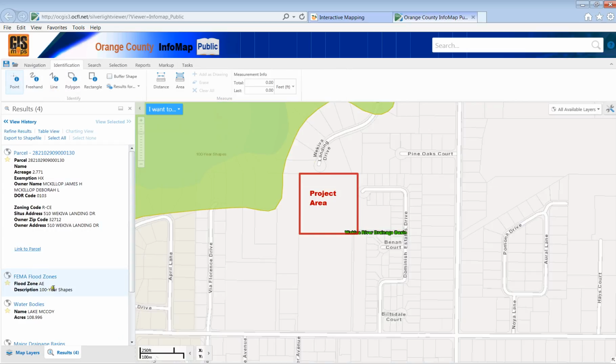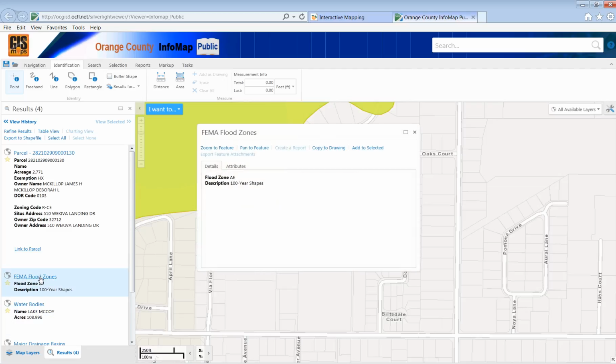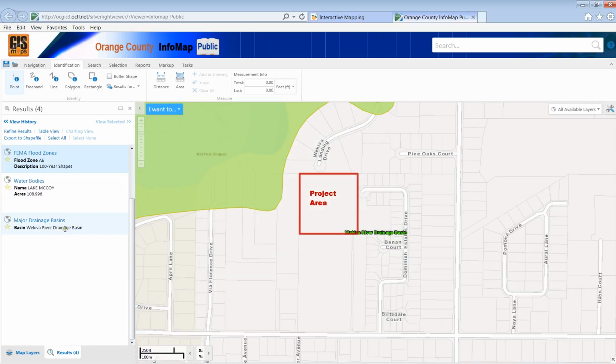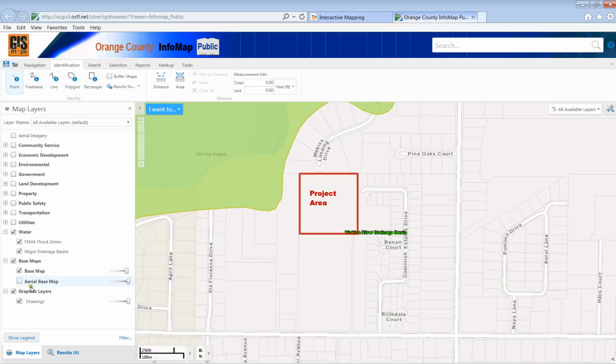And it should say, yep, here is the flood zones, and the attributes has to do with, no, it does not tell us. I thought it would give me the actual firm panel, but apparently it doesn't. So you won't have all the information available to you through this website, so you will have to look in other places. I'm going to go back to my map layer, and turn that off.